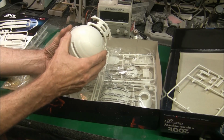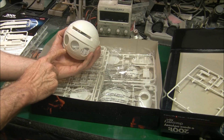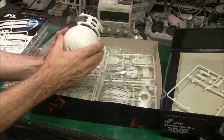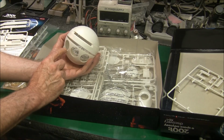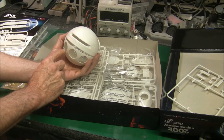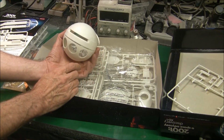Now this kit doesn't come with an in-scale space pod. There are actually 3 of those on board the Discovery during the movie, but there is a company out there called Skyhook Models, which is going to be very shortly releasing a 1/144 scale space pod with some Paragraphics photo etch details that go along with it. So we'll probably pick up a couple of those. I'm just going to have to make up my mind which scene from the movie I want to depict.